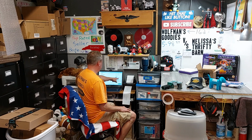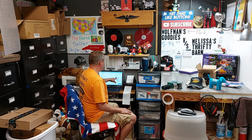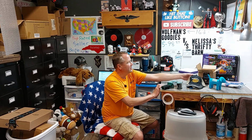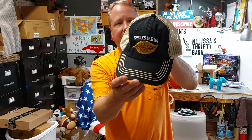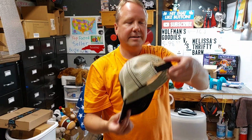Speaks Farms Tobacco Leaf NC embroidered strap back hat. Strap back cap, excuse me. Trucker's hat, gold mesh. I got $5 for it, and it's going to Stephanie in North Carolina near Raleigh. Thank you so much. We appreciate you. This is one cool looking hat. I mean, why would you not buy that? It's clean too. It's hook and loop. Strap back, not snap.